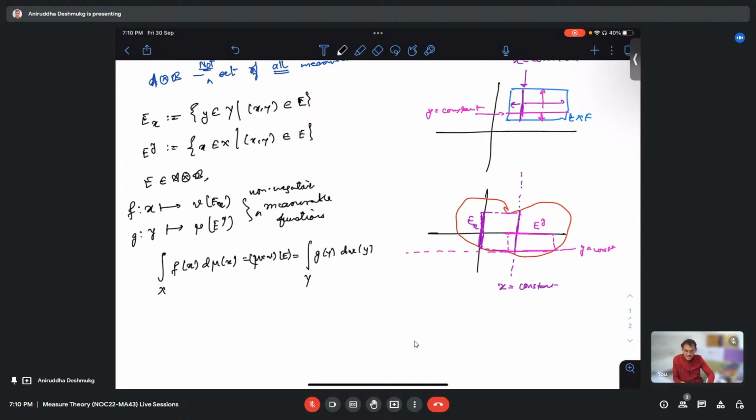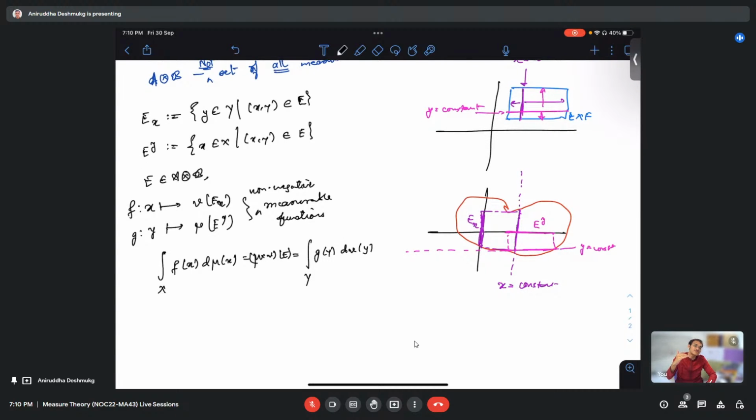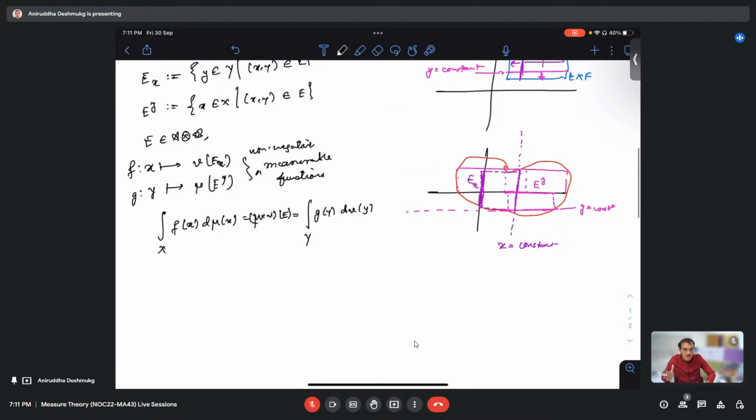So this is the remarkable fact that by moving these line segments slowly throughout, the horizontal line segments throughout E and the vertical line segments throughout E, one can get the measure of E. But of course, once we start moving the horizontal line segments, the length of that line segment does not remain the same. For example, even here, this horizontal line segment has a different length, but if I start with this horizontal line segment, it is in fact a union of two line segments. So in general, this is just a function. It may not be constant, these are f of x and g of y. But overall, both the integrations are the same and they give us the measure of E.